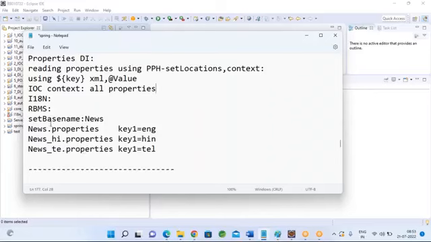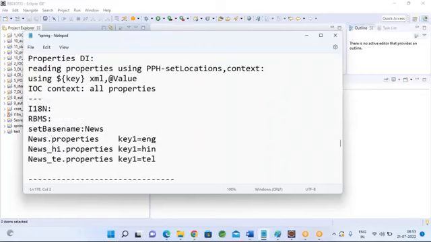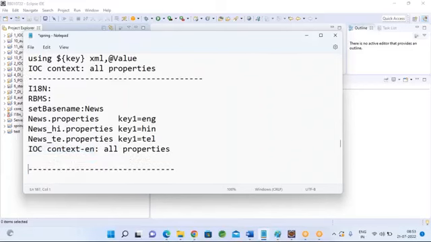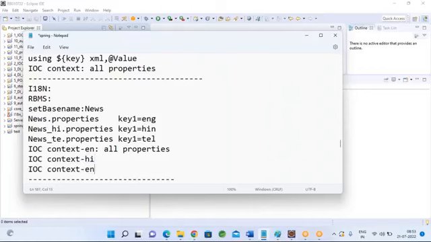But when it comes to internationalization properties, all properties will load into the IOC context, and again they will be divided by locale. When we follow i18n, it will maintain a separate context for English, a separate context for Hindi, and a separate context for Telugu. So for each language, each locale, it maintains a separate context. All Hindi key values load into the Hindi context, all Telugu values into the Telugu context, all English into the English context.